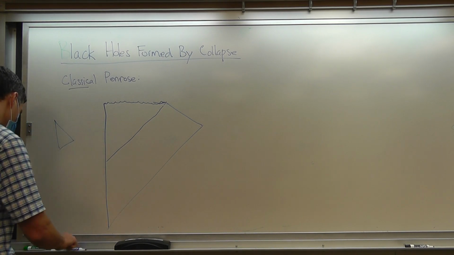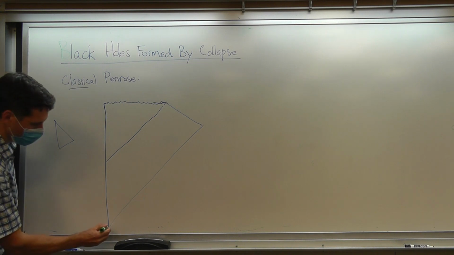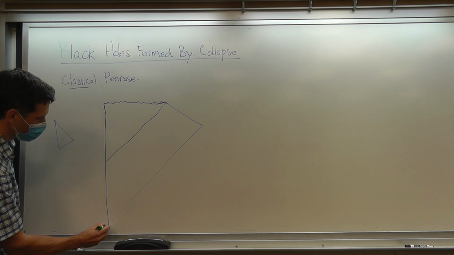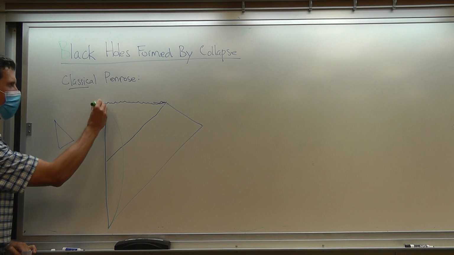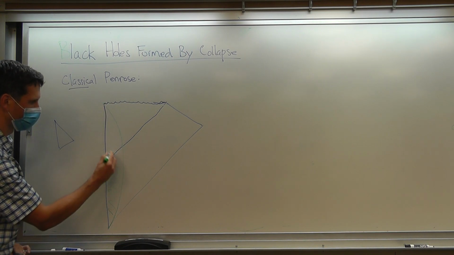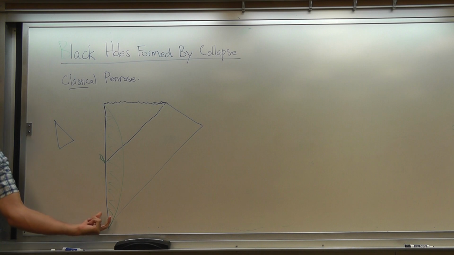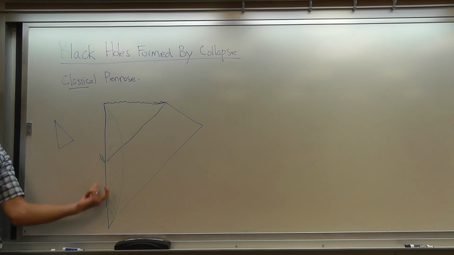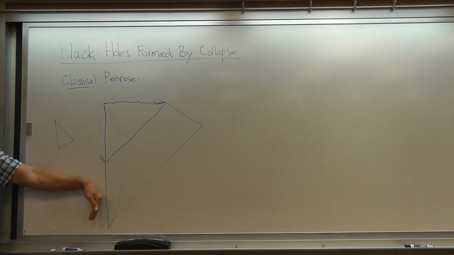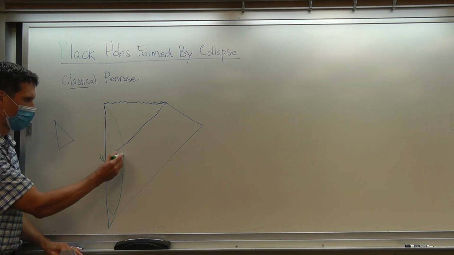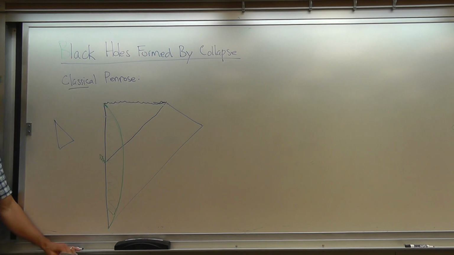I guess I should also draw the star. If you have a star, the star lives on a time-like world line. So the surface of the star will do something like this, and this is the star. If you have a black hole forming from the collapse of a star, it sits at the origin. Remember that this line on the left is just r equals 0. It's just the origin in a spherical coordinate system. So the edge of the star is here, and it eventually collapses into the singularity.